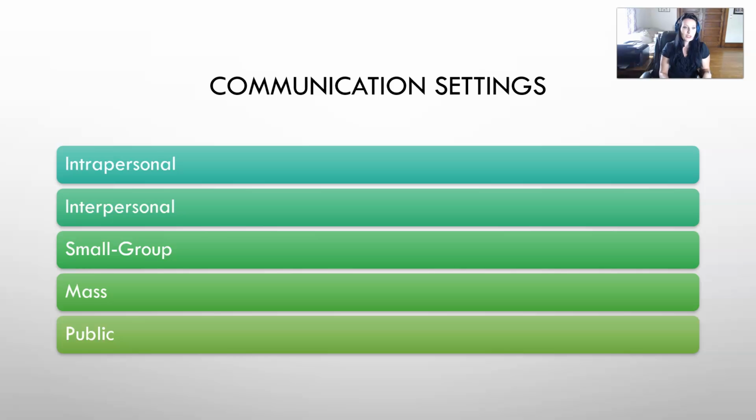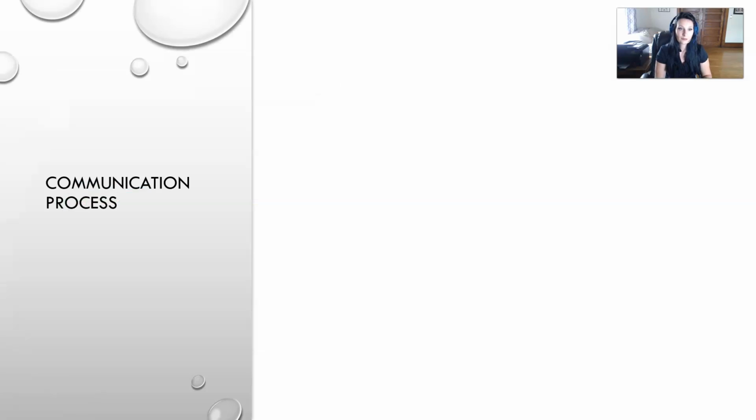The last communication setting you might encounter would be public speaking or public communication, and that's going to be focused on significantly. And this is generally when one person is representing to a group of people that is larger than a small group, but doesn't quite reach out to mass. Now, if you are someone that's going to be giving a presentation at a major event that could technically be televised, that would turn into mass communication. But generally, public speaking is larger than a small group, but smaller than mass communication.